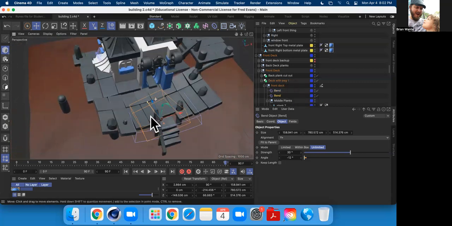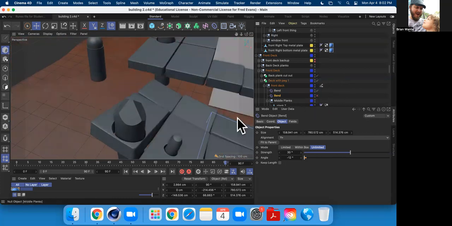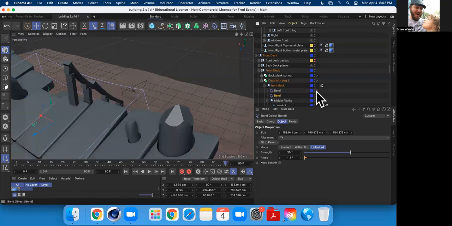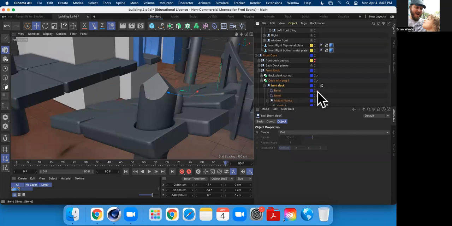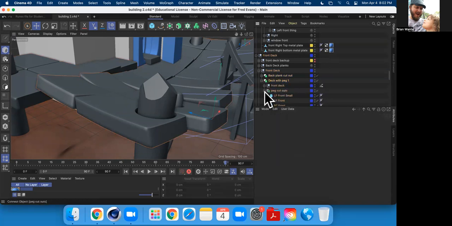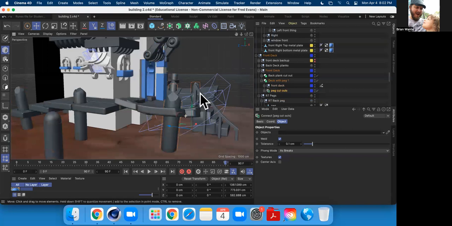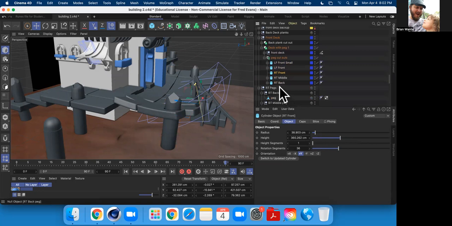Yep, and the other thing that's really cool, you see how you have all of these holes in here. If I turn off the bends, you see how they interact? Because what's happening is that I have all of these underneath here. And this is a connect that we have right here. Okay, here it is. So these are my pegs right here, all these little pegs right there.